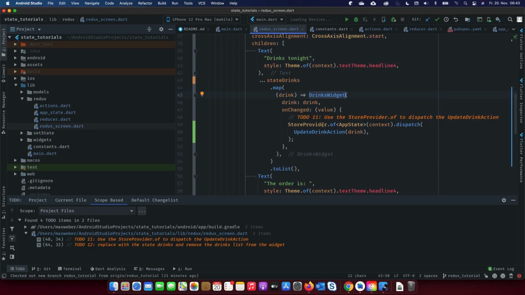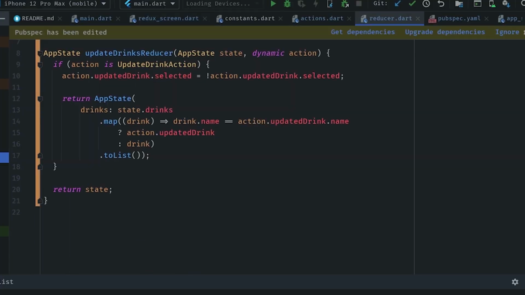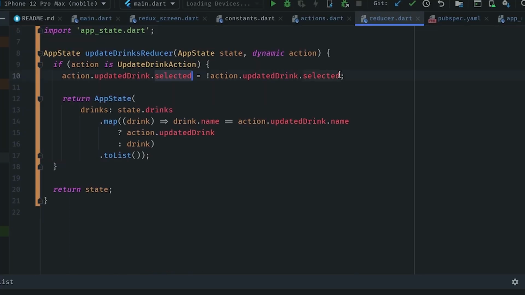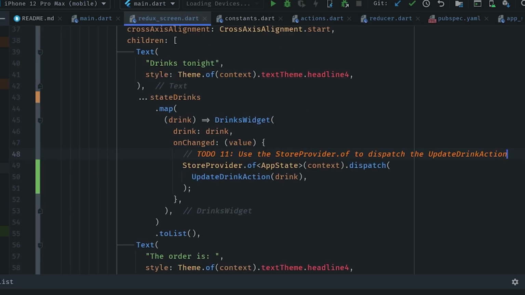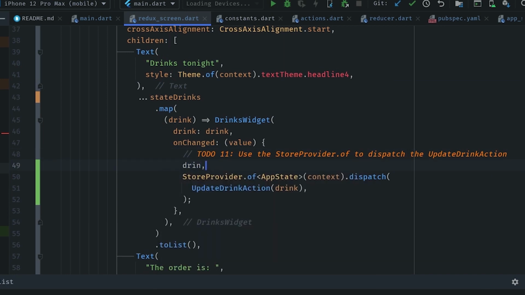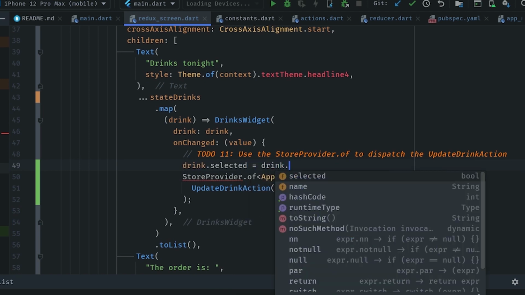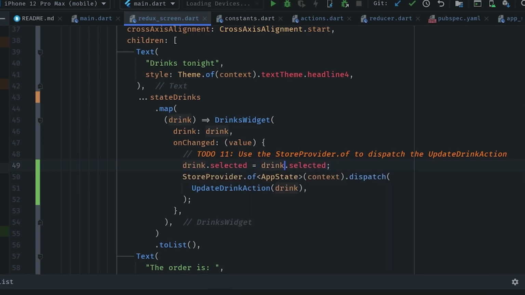All right, in order to make it a little bit better, we would not update inside of our reducer function. If you remember, we checked in the reducer and we changed the selected state. Actually, this is not the best pattern. Usually what you would do is update the state here. Like you say drinks, if this is selected, we toggle the part at this place.